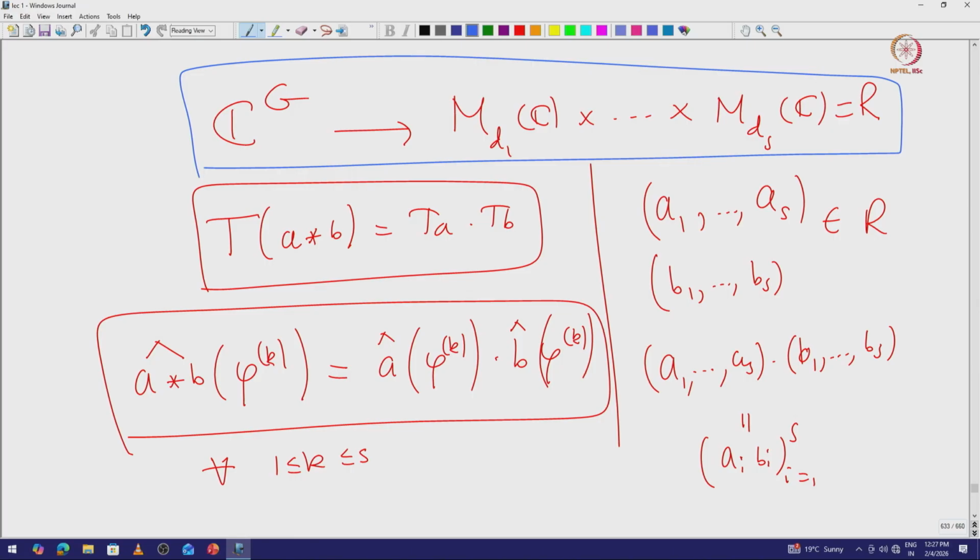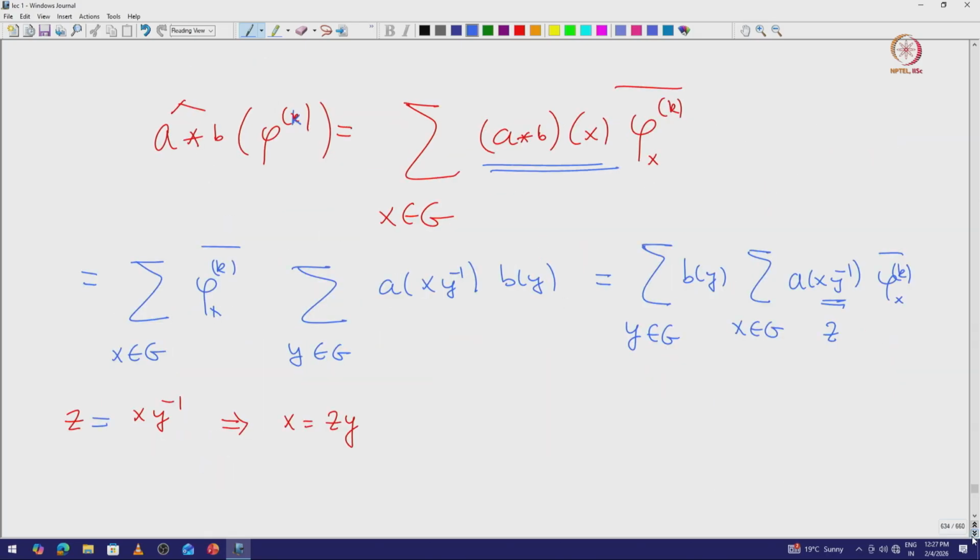Now if you think about it, if you are interested in recovering this f, in order to recover f, you just keep track of all possible inner products with irreducible representations. That way you can actually recover this f, that is what it says. Okay, so I will stop here. This completes the discussion on Fourier analysis on finite groups. In the next class, maybe I will give one application of this Fourier analysis to spectral graph theory. That will be a very nice application.